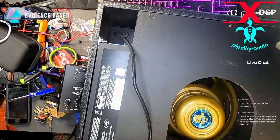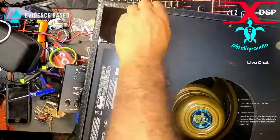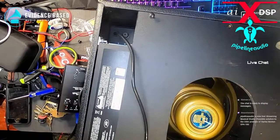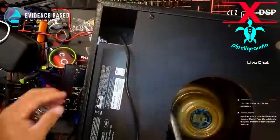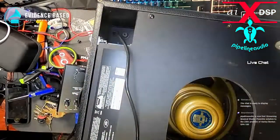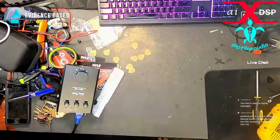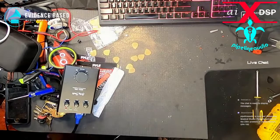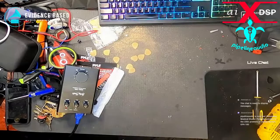So this is a very ported cabinet right now. But I can always cover it up. This is just a quick experiment. So yeah, I put my Helix back in place.